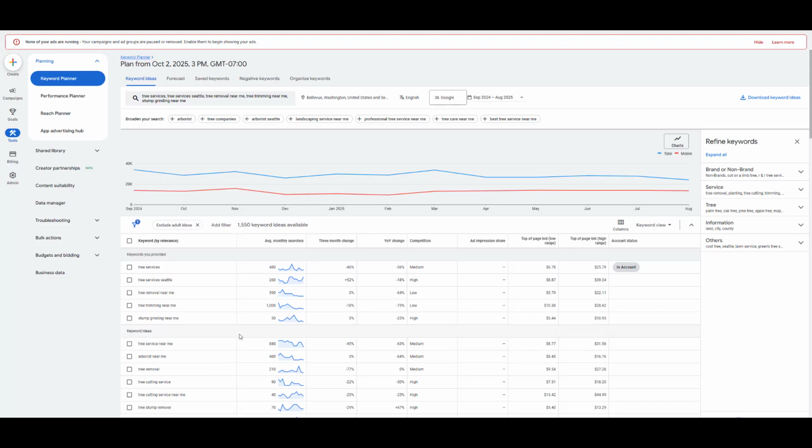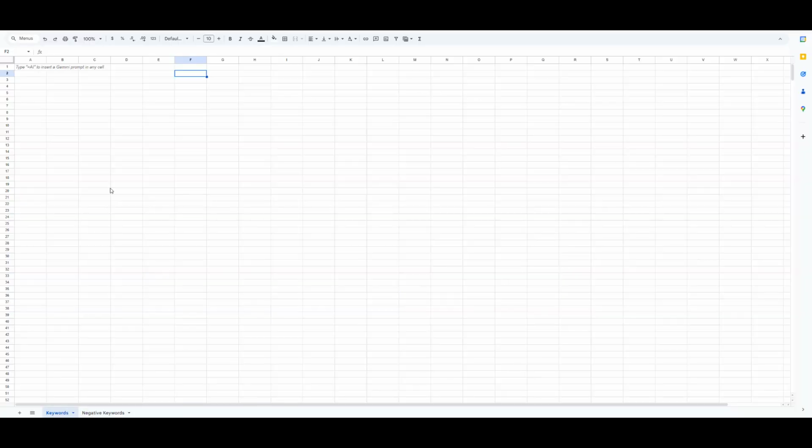As we get going here, the first thing you're going to see is "tree services." This could be a little bit too broad, but when I go over match types, we can probably put this in as an exact match keyword, but not a phrase match keyword. I'll go into a little bit more of why we might want to do that as we get going. So I'm just going to copy "tree services" right here, come over to our spreadsheet and drop that right here. This column, as I'm structuring this, is going to be keywords that are specific to just tree services kind of searches.